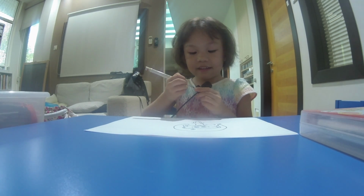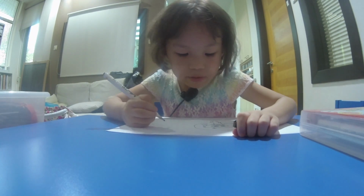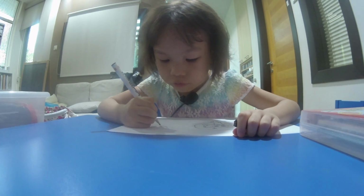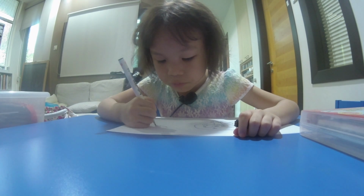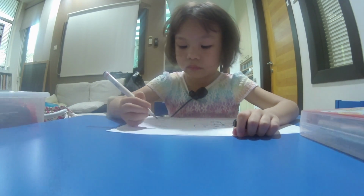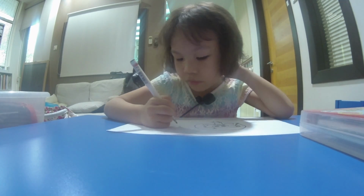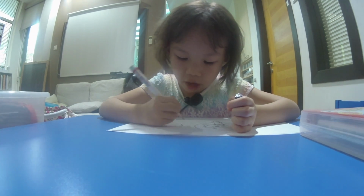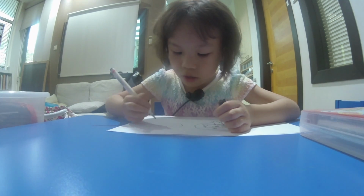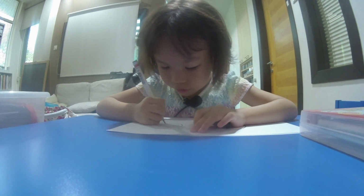And it's color now, right now. But first we need to draw a sister. Draw this curve, and then you draw back. You go point from here, then you go back. Draw a curve here with a little, and then you draw back like that. Then you draw this side, and then you connect it.